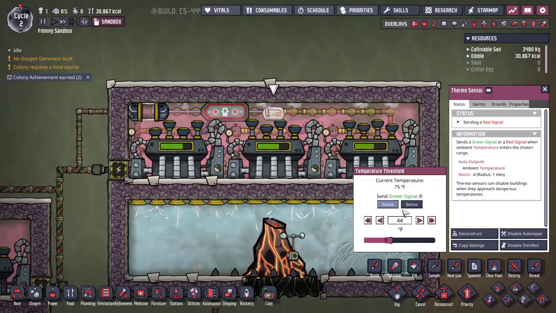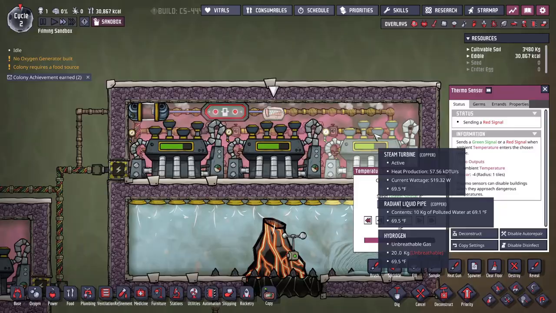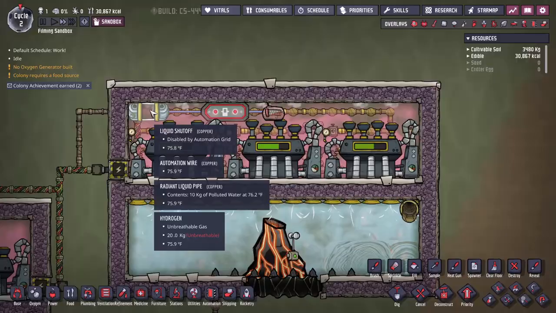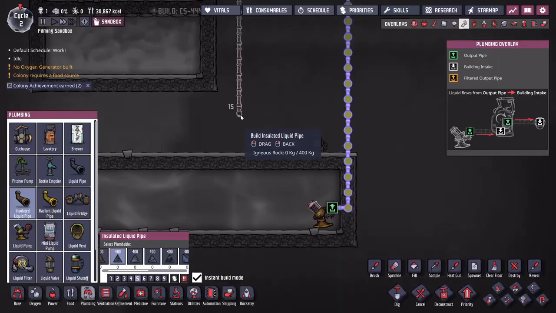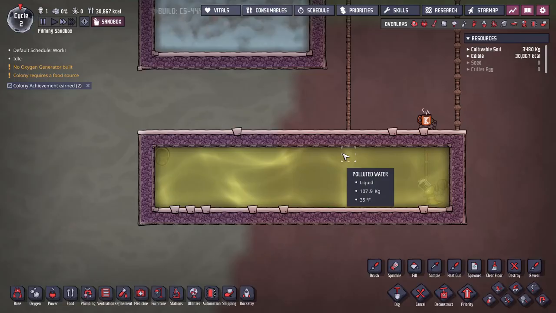At that point, I'm just going to say, this room's too hot. I want to flush this out for about 60 seconds. And the thing that's going to be preventing all this is this liquid shutoff. So this is a good way to say, I want water to specifically stick in these pipes until I tell it to leave. When I tell it to leave, I want it to go back down to this area, which I'm just going to put a little vent in here, so that we return it back to the cold water and we pump in new cold water.